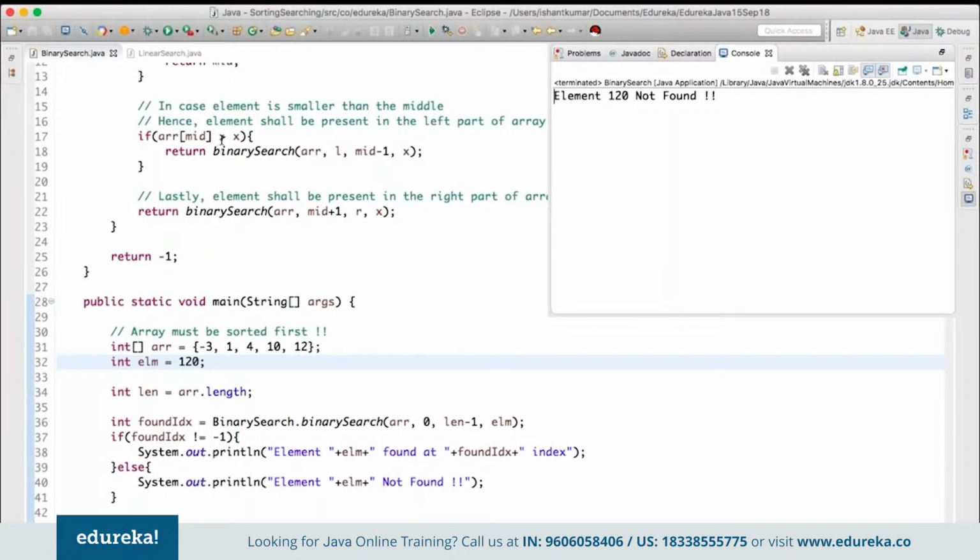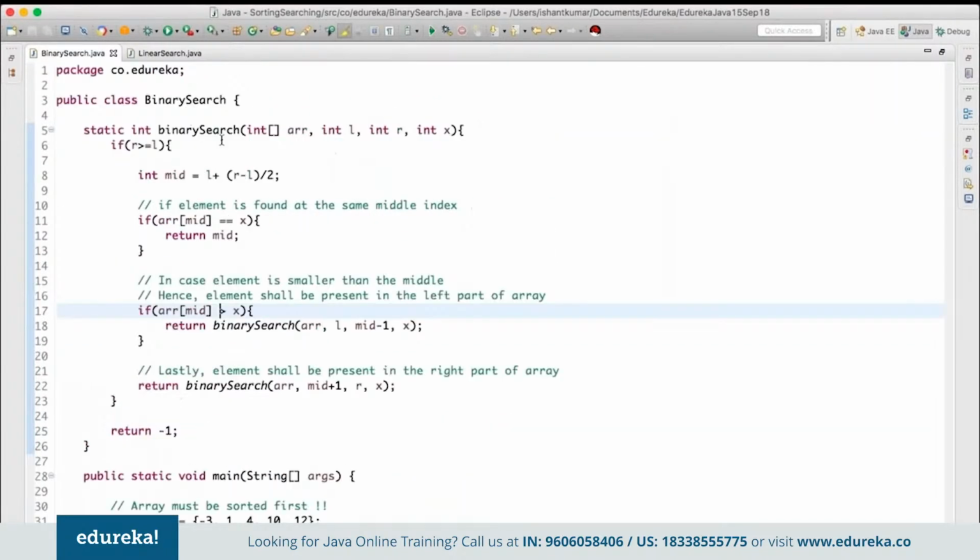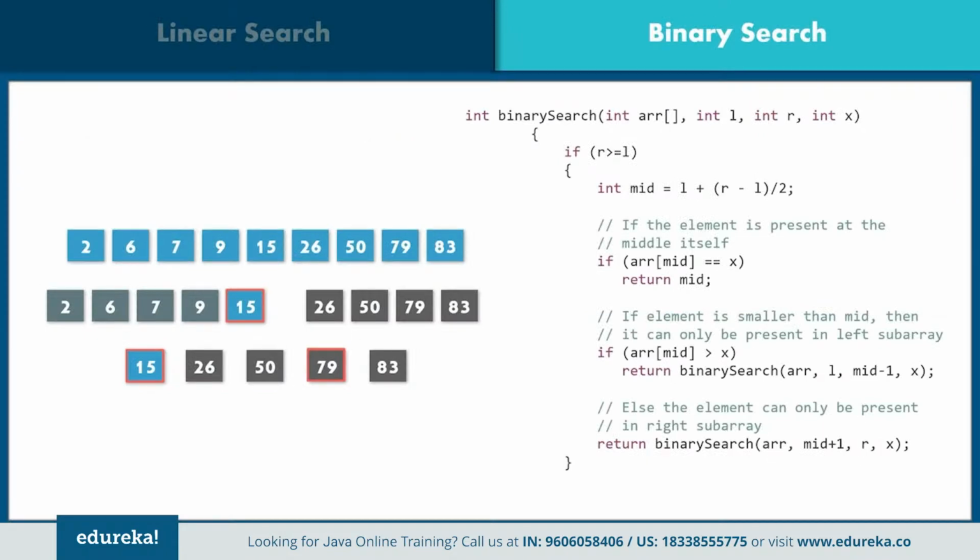So guys, this is a binary search operation. You keep on dividing your array into subarrays to the left and to the right, and then follow the subarray in which your element would be present, right? So it is a greater than or less than condition check. This is a recursion approach through which we are solving this binary search problem. So this is what we have over here in the binary search part.